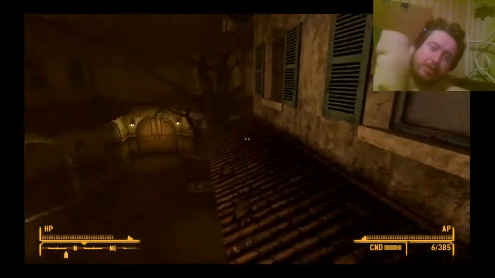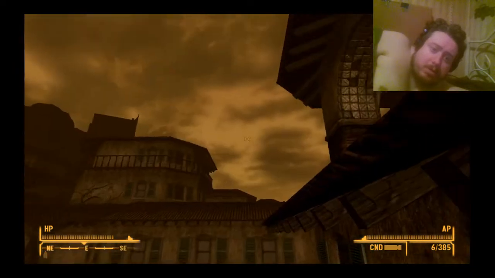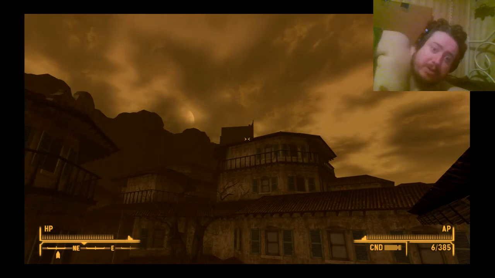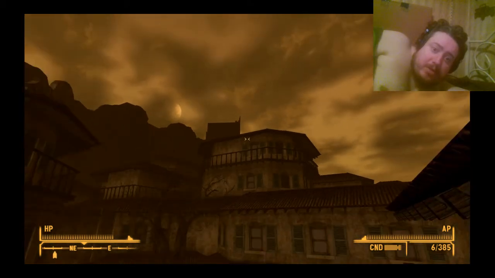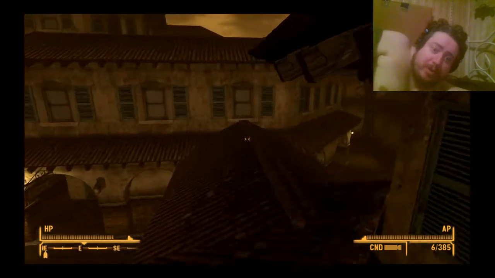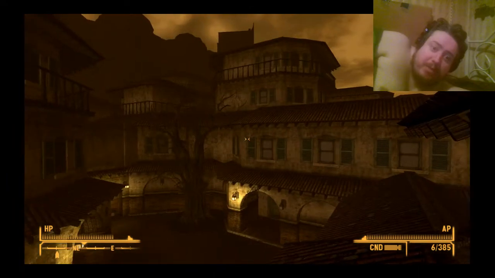Okay, so the first way, there you can see the Sierra Madre Hotel in the distance atop the mountain that we need to get into in order to complete this expansion, looking rather ominous with the dark, eerie, strange yellow cloudiness up above and all. So yes, we're going to get outside of the map and I'll show you how to break the Sierra Madre.